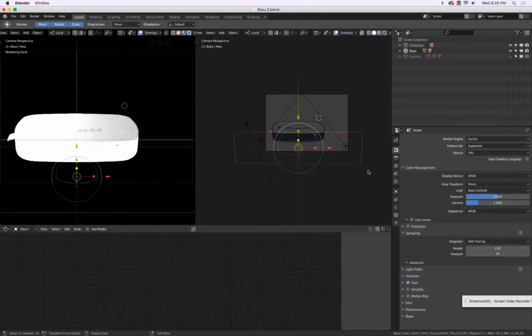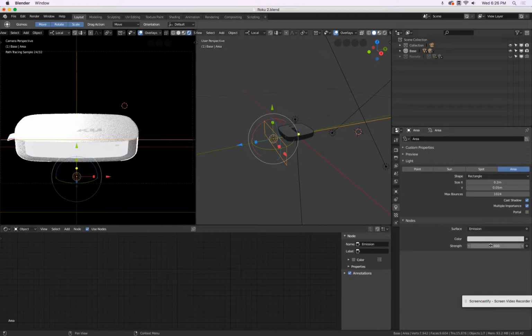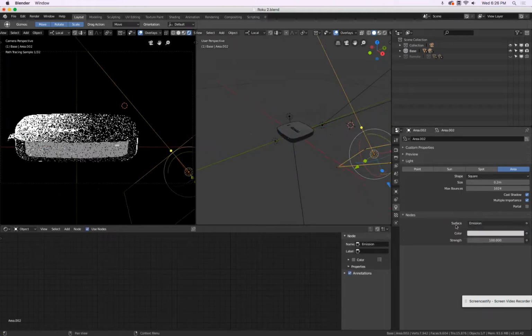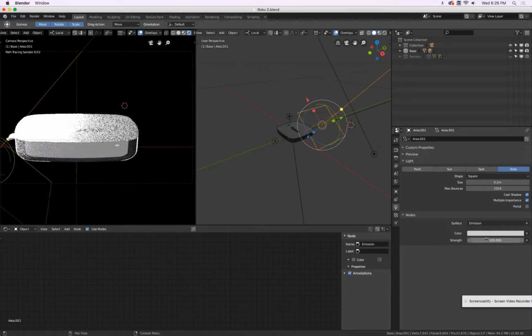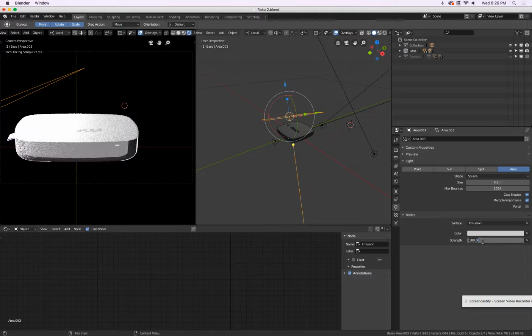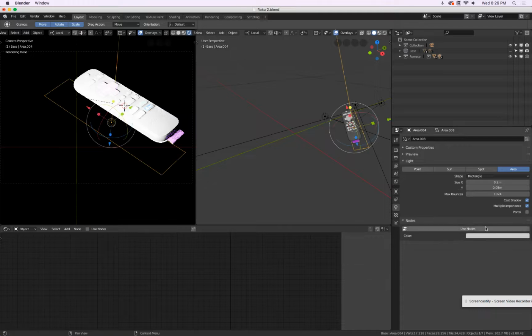So I can click this light, go to lights, say use nodes, and let's say maybe 1.1 probably. Let's click this light, use nodes, and 1. Yeah, looks good. Same here. It's not really that much work. Okay, and I think for the base, that's already all we need to do. Let's take a look at the remote.